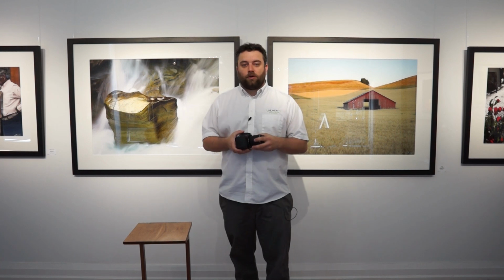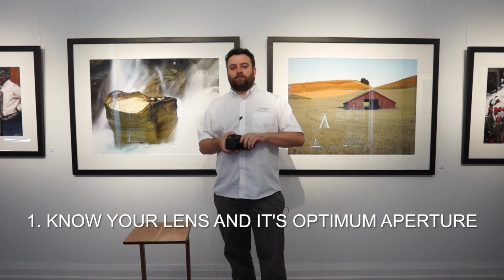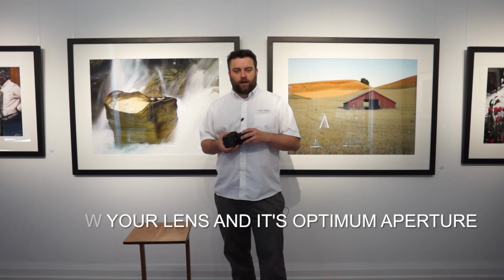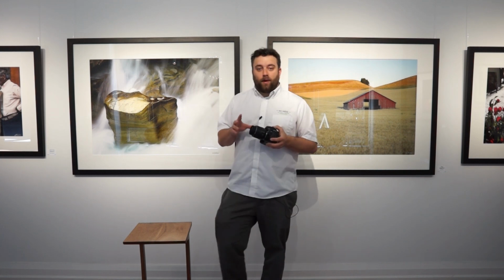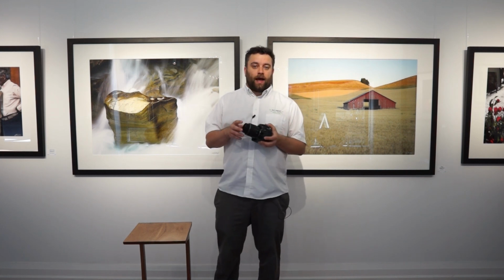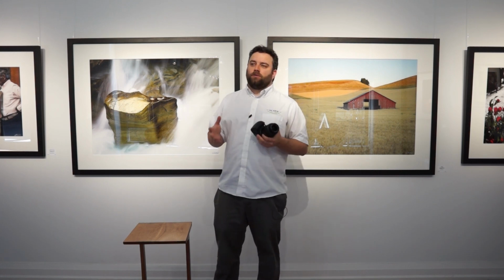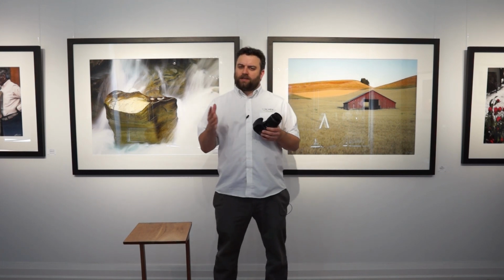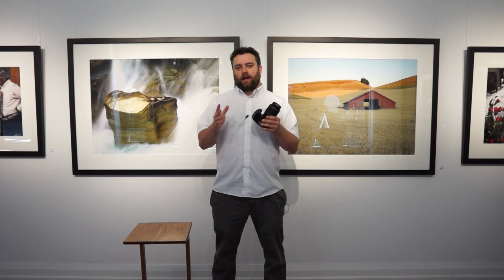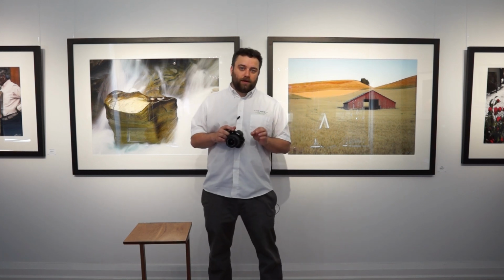The first, as we know, it's all about the glass to a certain degree. A lot of lenses made today are really quite good from the factory. Even these kit zoom lenses, like that's on this little Nikon, are really decently sharp. But we can do a little bit better by shooting at the optimum aperture. This lens is a 3.5 to 5.6, so typically you're going to find that between f5.6 and f8 on the short end, and about f8 to f11 on the long end is where it's going to be sharpest.